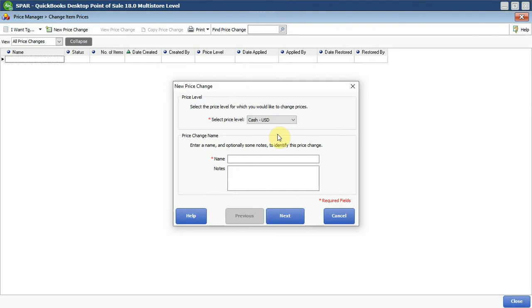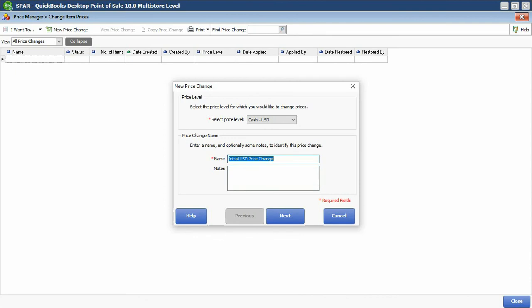We want the USD to respond to the regular price, right? Name, we say here initial price change. Let's just say USD to distinguish it.